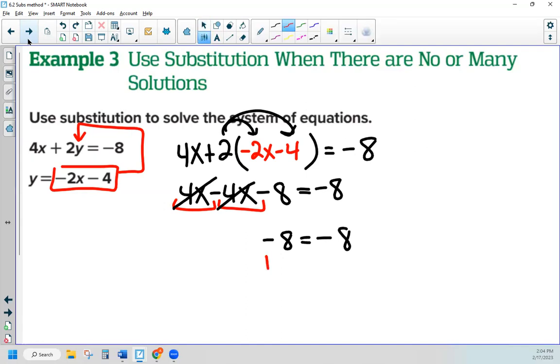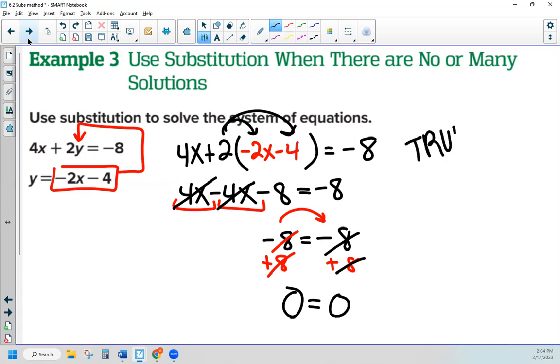I know that a lot of students might want to take this negative 8 to the other side, but you don't have to do this extra step. But if you want to, then okay, whatever. They're going to cancel on the left side and on the right side as well, leaving you with 0 equals 0. Once again, giving you another true statement. So we just generated a true statement. That means we did not get a coordinate, we didn't get an x comma y. So that means there is no point of intersection.